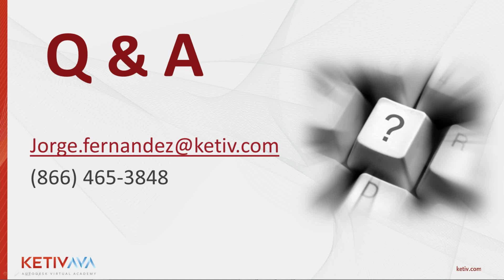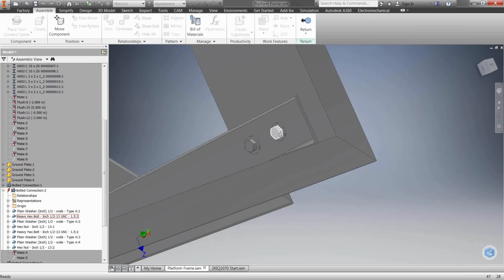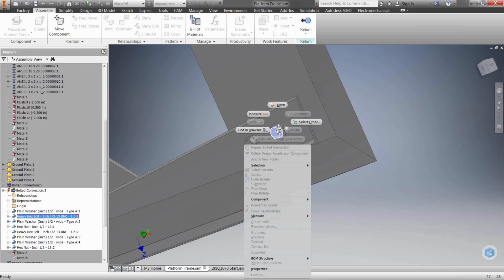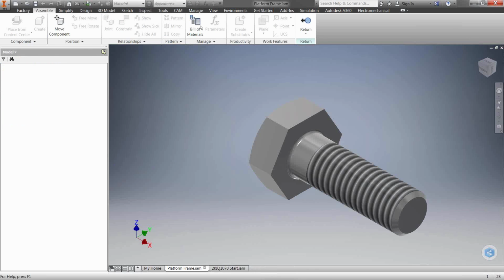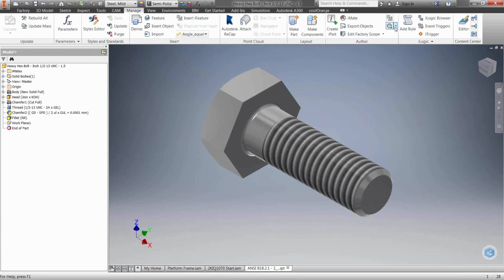I also have another question here saying, when you use your own library of parts, is there any extra setup or changes you have to make to use it? That's a great question. What you do need to do is, if you have a part that you want to use, let's see, I'm just going to go to one of these parts to show you an example really quick. You'll want to go to the Manage tab and make sure you publish that part.